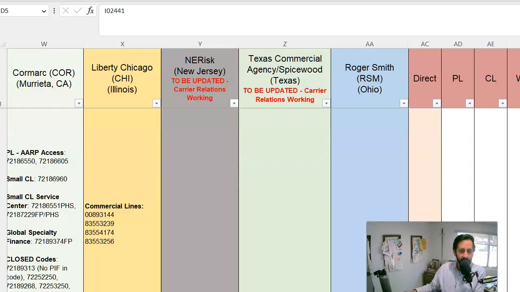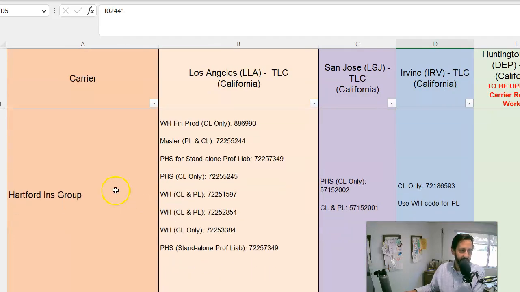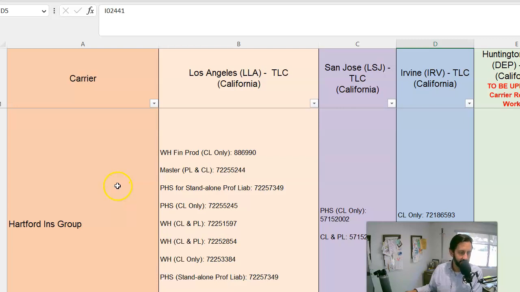So again, if we're looking for Hartford, for example, and yes, we have lots of different producers and offices and codes and all of that. Half the battle of what we're dealing with right now, like helping Craig on a commercial middle market account, is that something like this normally has to get emailed to an underwriter. Like, who the heck's the underwriter? Who do we send it to?